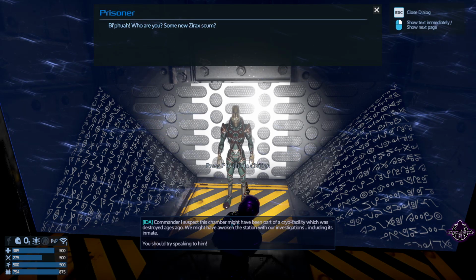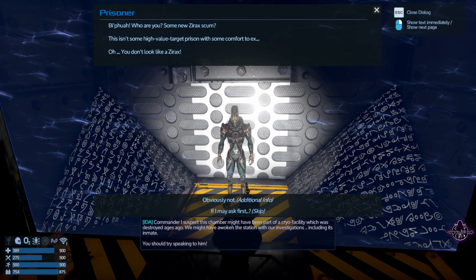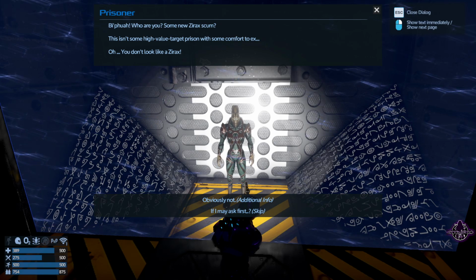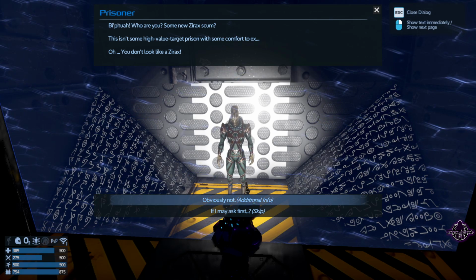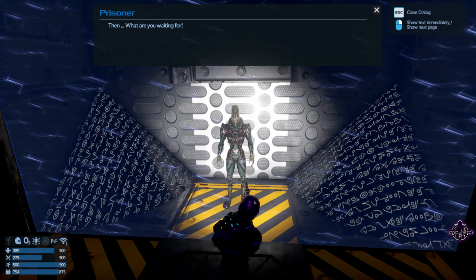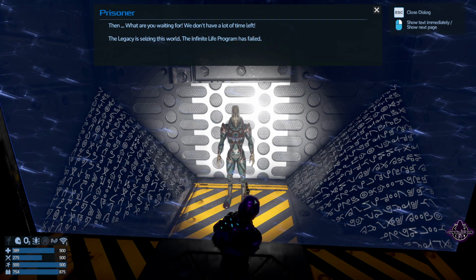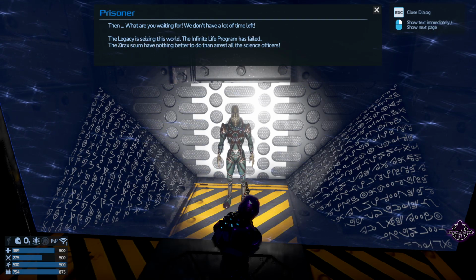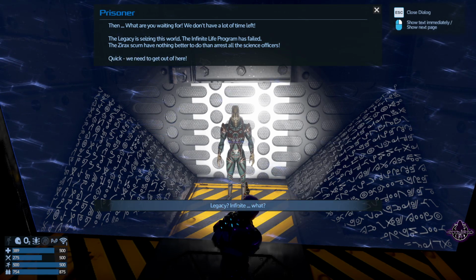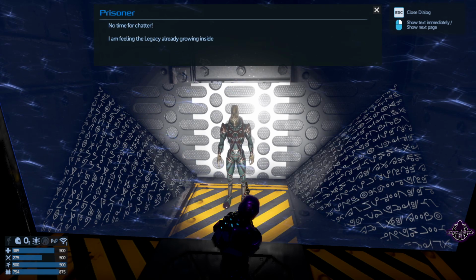Who are you? Some new Xerox scum. Some high value target prison. Oh, you don't look like a Xerox. Obviously not. What are you waiting for? We don't have a lot of time left. The infinite life program has failed. The Xerox scum have nothing better to do than arrest all science. We quickly need to get out of here. Infinite what? No time for chatter.